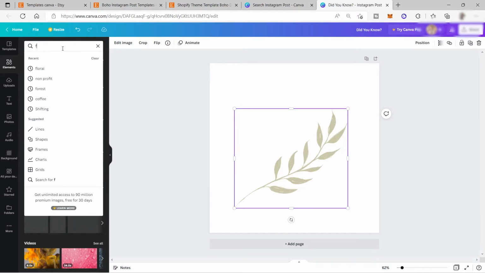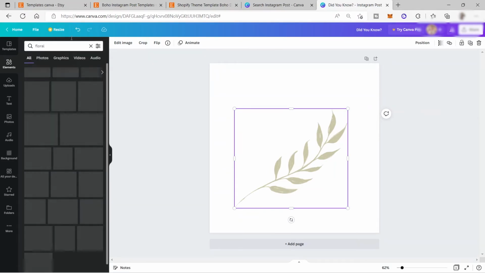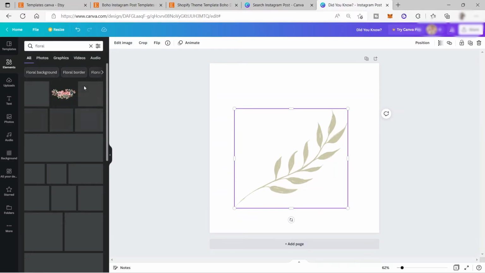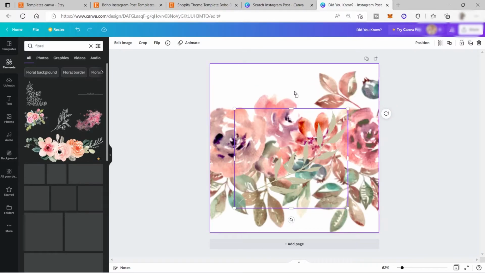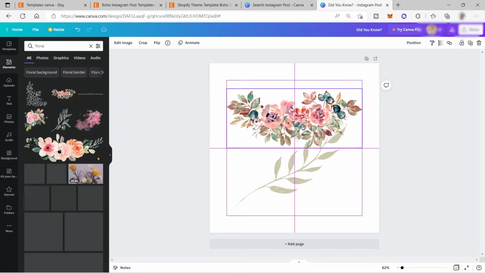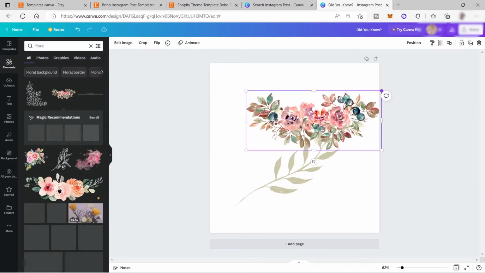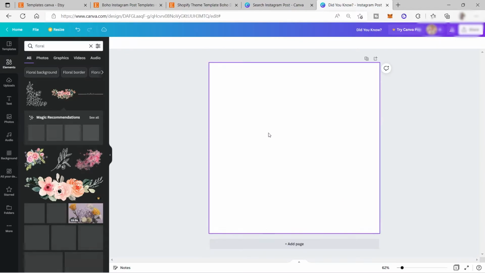So for example, I will search for floral, and it will show me floral graphic designs that I can make use of. So for example, this one, I can easily drag and drop over here, and I can move it anywhere and also change the size of these elements. So that's how easy you can drag and drop designs for your templates.